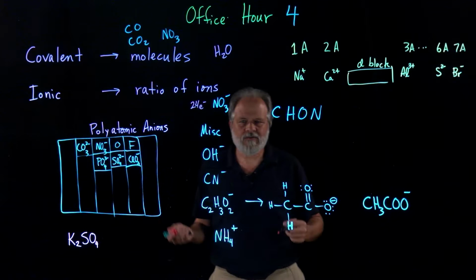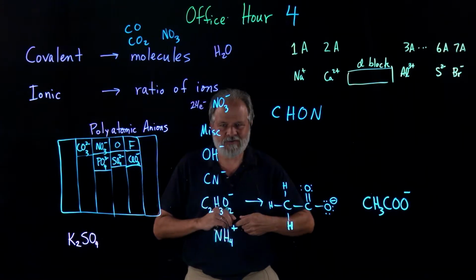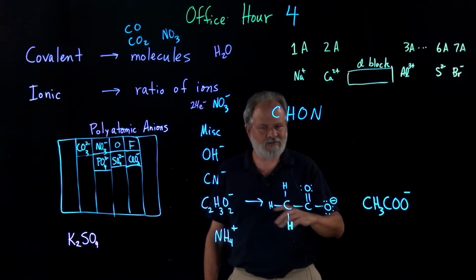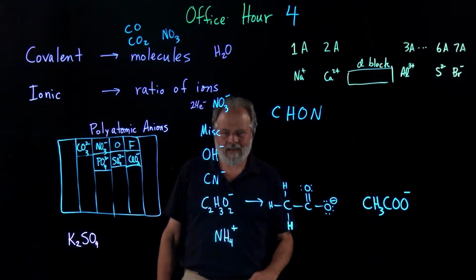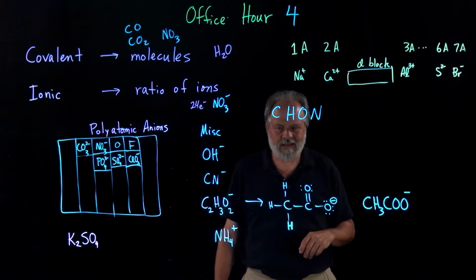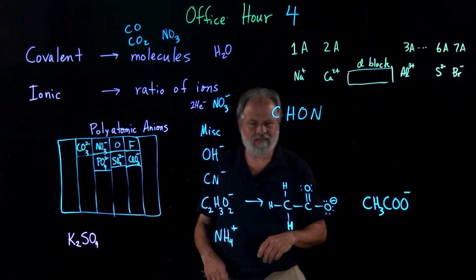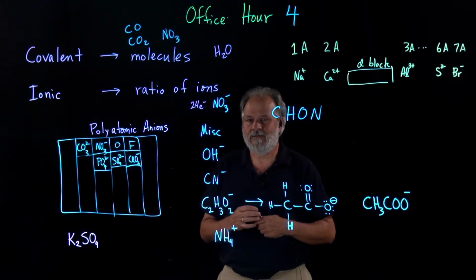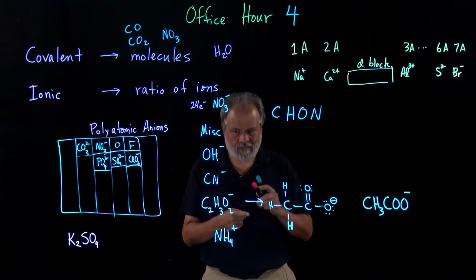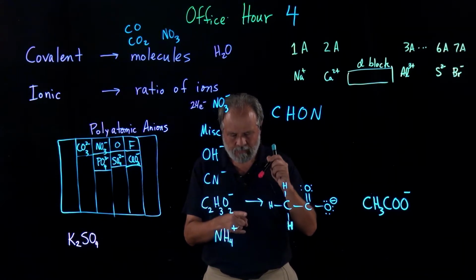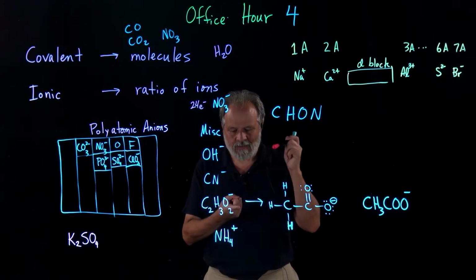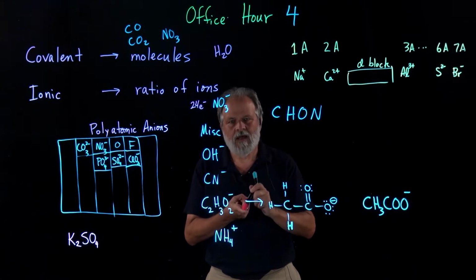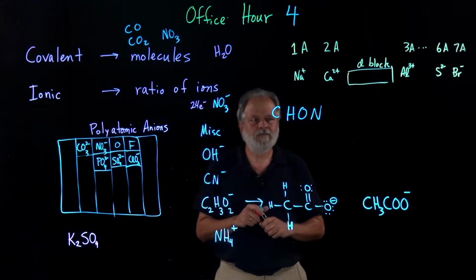So if I show you a picture with 26, that's the first thing I would do, start counting. Any structure that has 26, write it out. And then start eliminating anything that doesn't have the octet rule satisfied, and hopefully what you've got left is the correct answer. So the main things to look for: the correct number of electrons, and then an octet around every atom. If you can do that, you should be good.